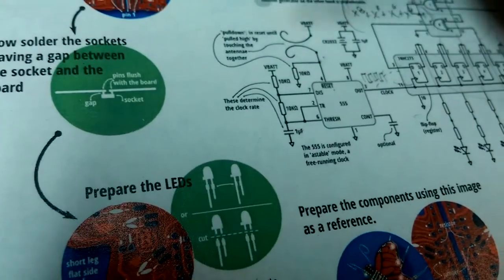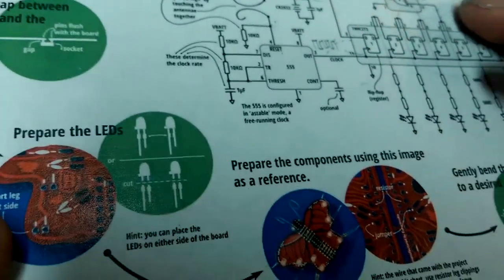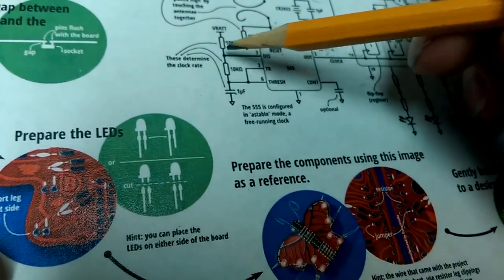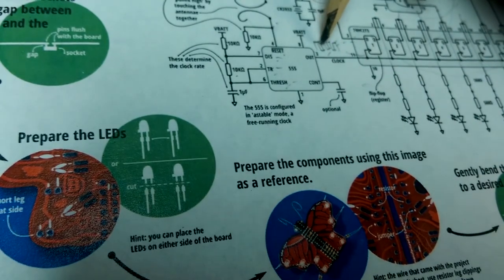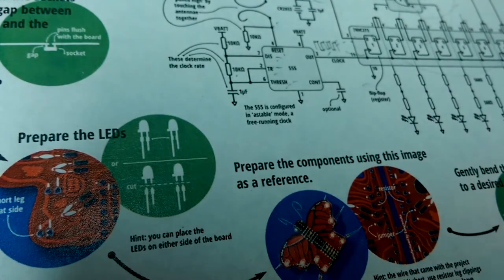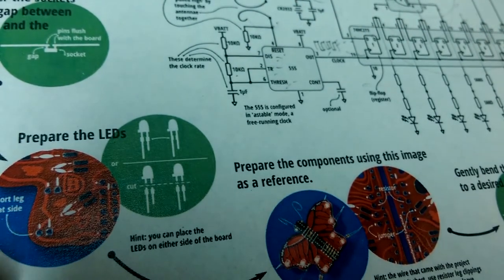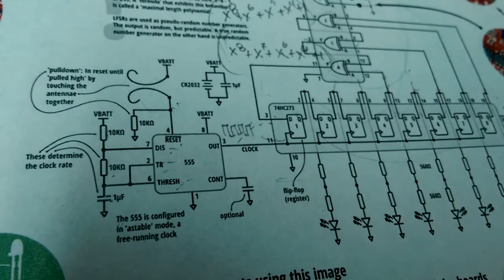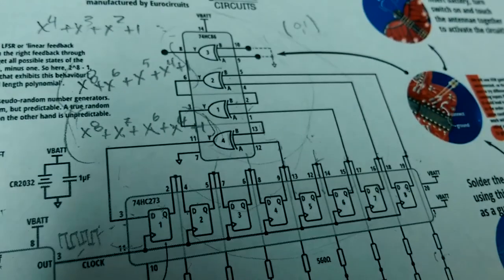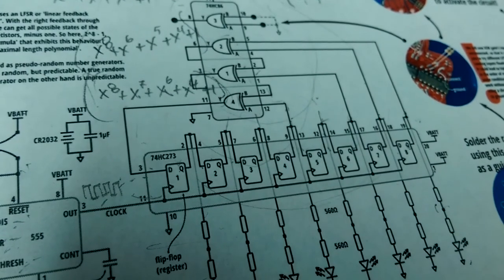Now, if you wanted to do some tweaking, you could adjust the RC values here, the voltage divider, so you can actually make this thing run slower. You can make this clock whatever period you want based on these values. Or you could jumper around with these various taps, and see if you get different collections of patterns coming out on your butterfly. But yeah, that's a very cool circuit.